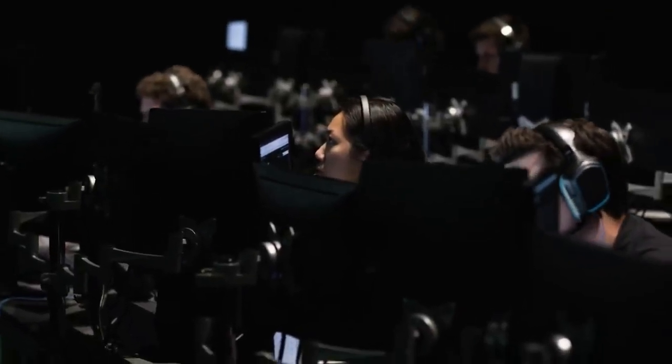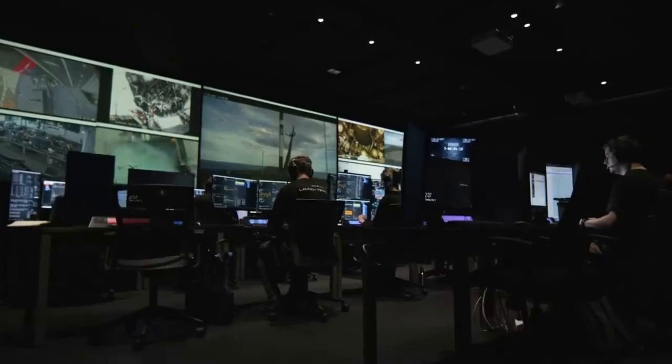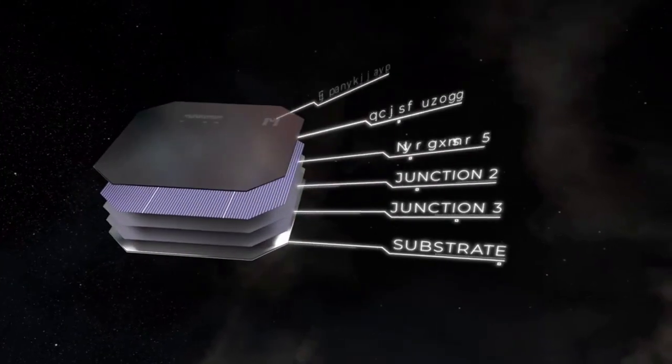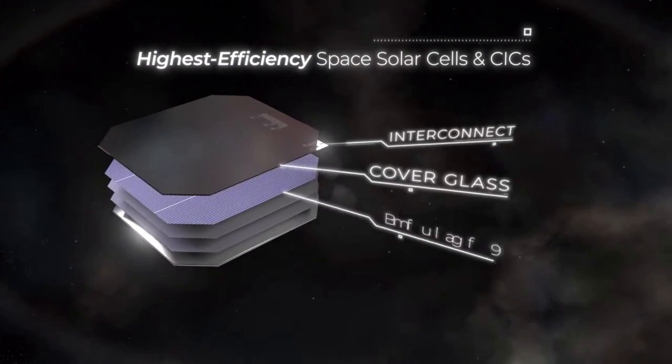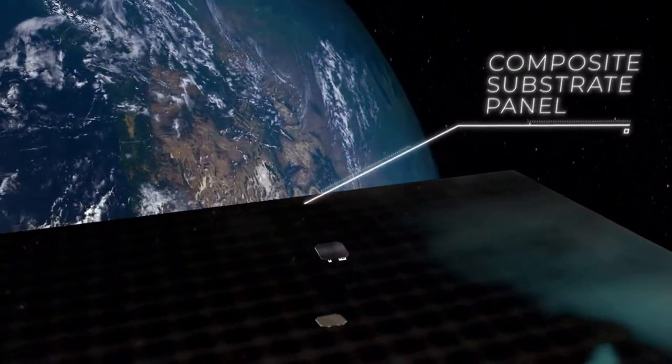"IMMB's impact on solar array and launch mass will make it a compelling option for satellite integrators. IMMB's superior performance is a mission enabler in many applications in the civil, military and commercial space markets. It is also the next stepping stone to even higher performance future IMM solar cell technologies, solidifying Solero's segment-leading position for many years to come," added Navid Fatemi, Solero's Vice President of Business Development.